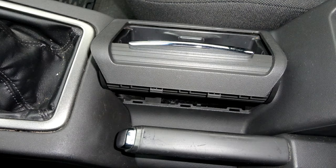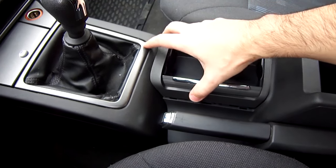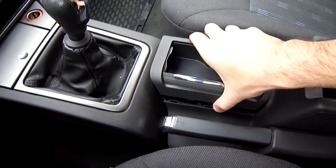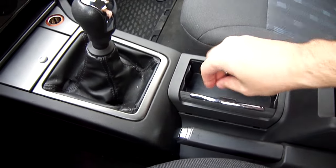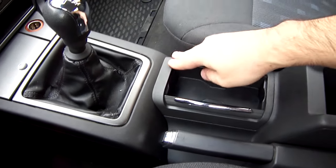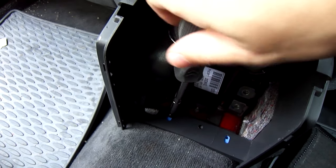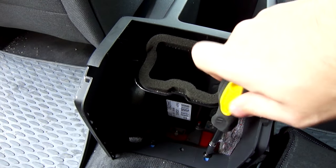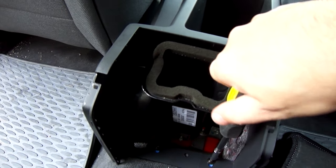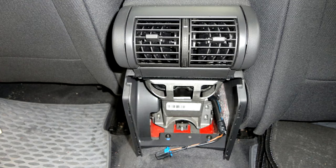Install storage compartment with beverage holder by pressing it down. Attach center console at rear. To do this, screw in 2 screws. Position center armrest and screw in 4 bolts.